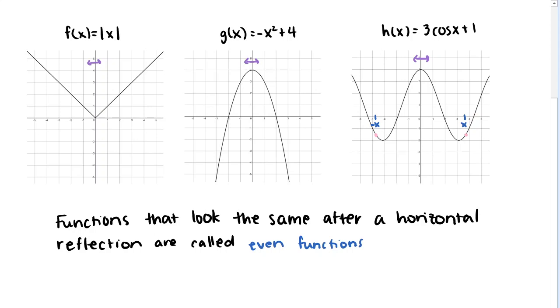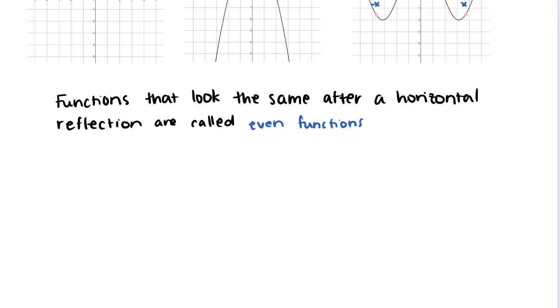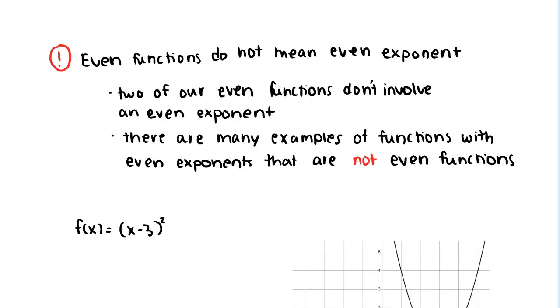And that's really the same as saying that the function is symmetric, looks the same or mirrored across this vertical axis. And so here, we can write this in function notation. A function is even if I take f of negative x, and it's really the same thing as f of positive x. And one thing I want to emphasize is that a function being even doesn't necessarily mean there's an even exponent involved.